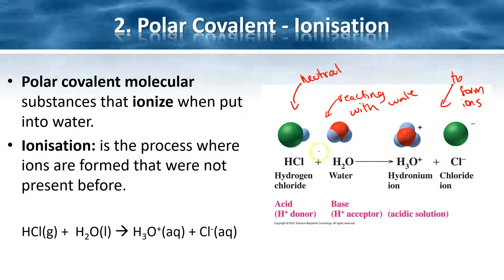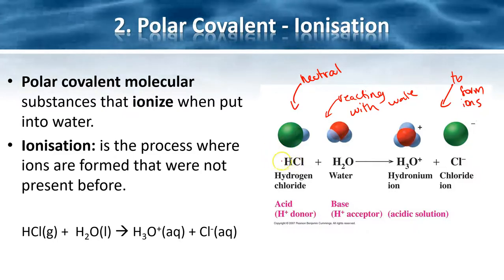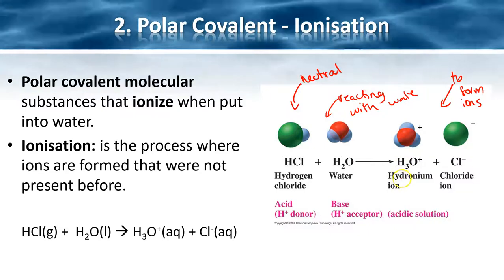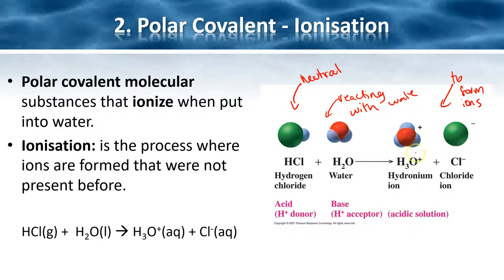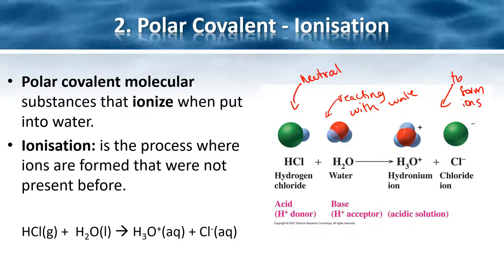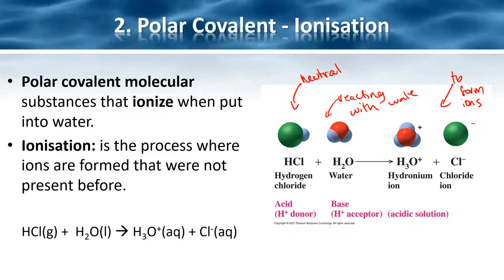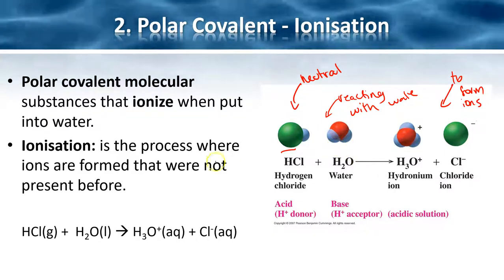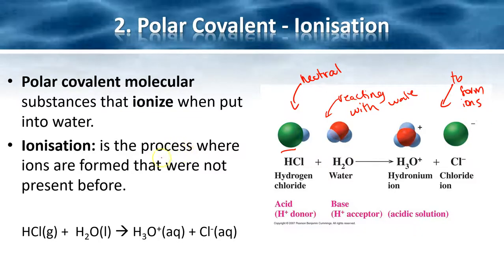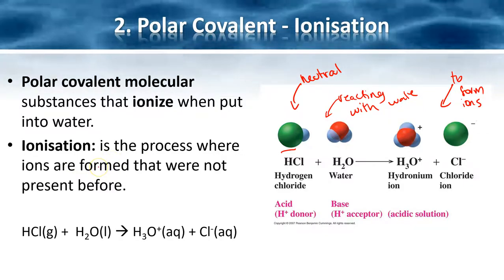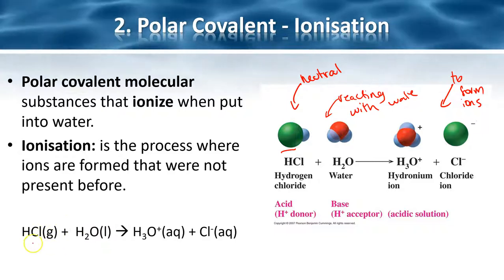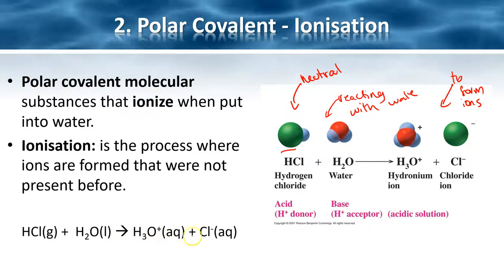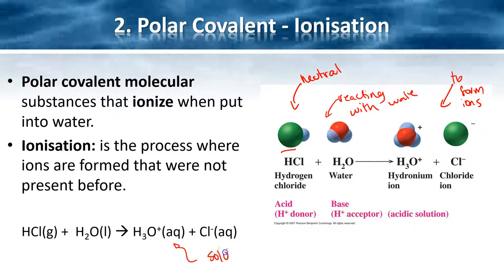ions. Okay, so if we take HCl, because the bond is so polarized, if we put HCl into water, it actually reacts forming H3O+, which is the hydronium ion, and the chloride ion. These ions now will interact with water molecules and will become soluble in the water. So in this case, we're talking about a compound being ionized into solution. In this process, we start with neutral compounds and new ions are formed that weren't present before as a result of the reaction. So we would write this as HCl gas plus H2O liquid react to form H3O+ aqueous plus Cl- aqueous, indicating that we have formed a solution.